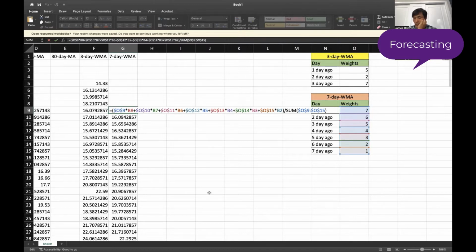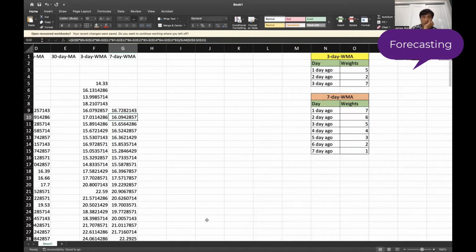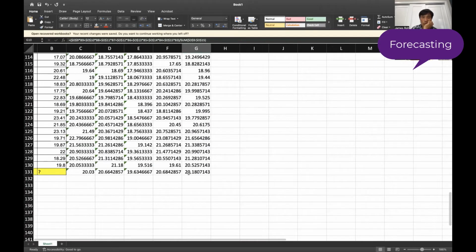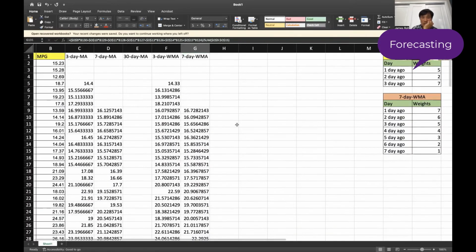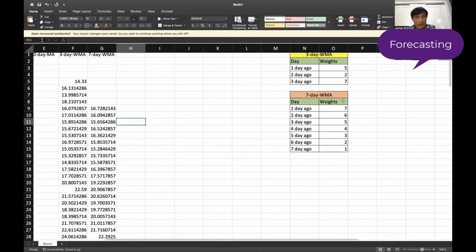From day 28, I got 20.18. Yeah, I think that's the same. For day 29, I don't have anything. Yeah, I have that.